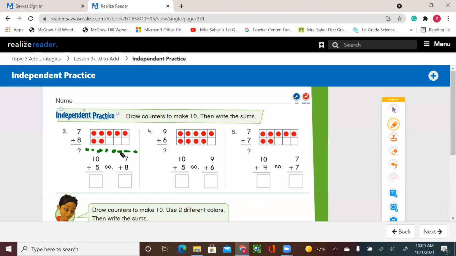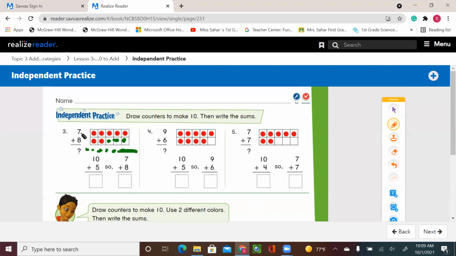So this is my 3. I'm going to line them up so we know that we used them and they don't exist anymore. And I'm going to put them inside here. So now I have 10. See, my 10 frame is full. So I have 10, that's your 10. And how many counters outside? 1, 2, 3, 4, 5. Here, 10 plus 5.